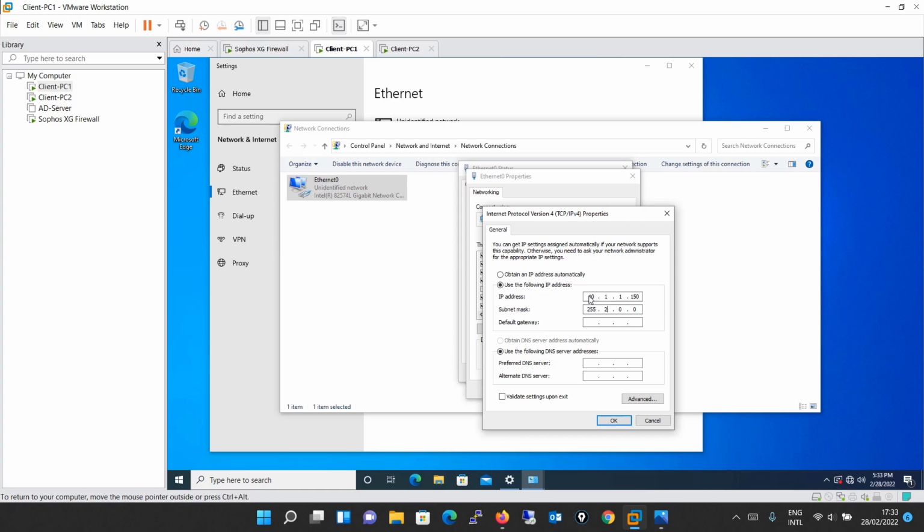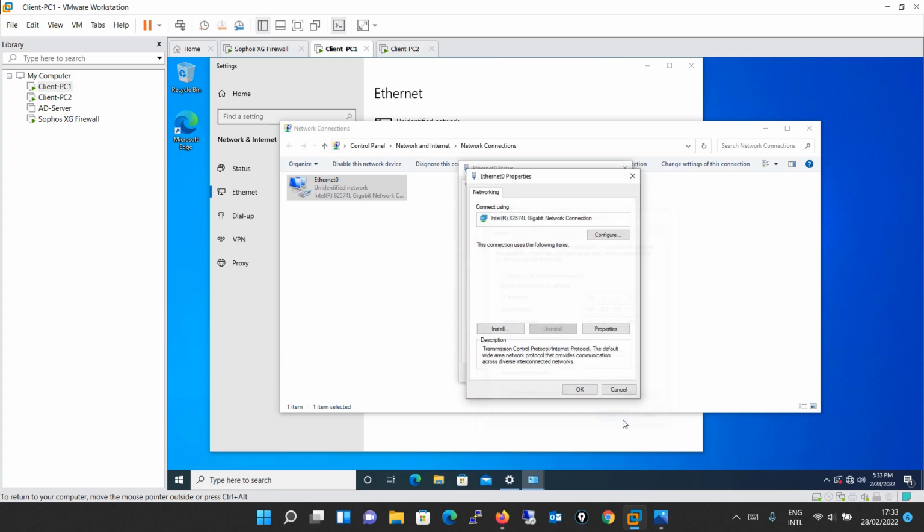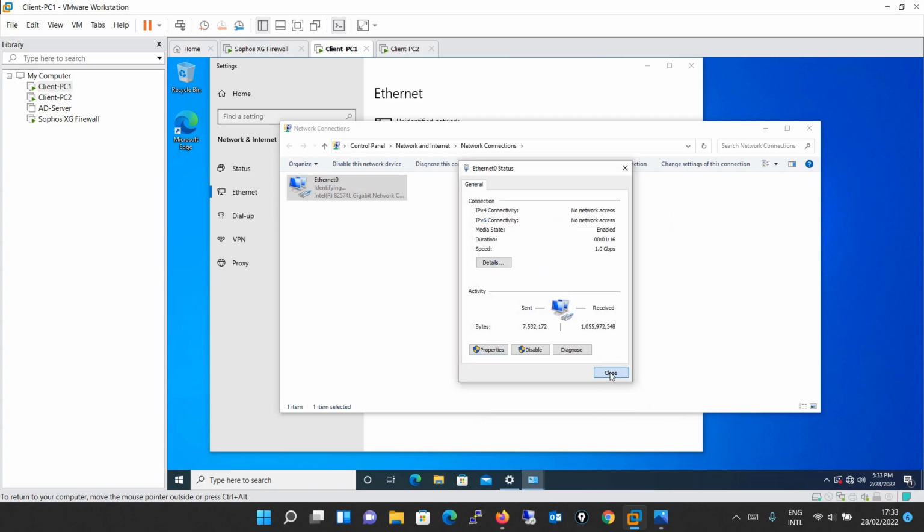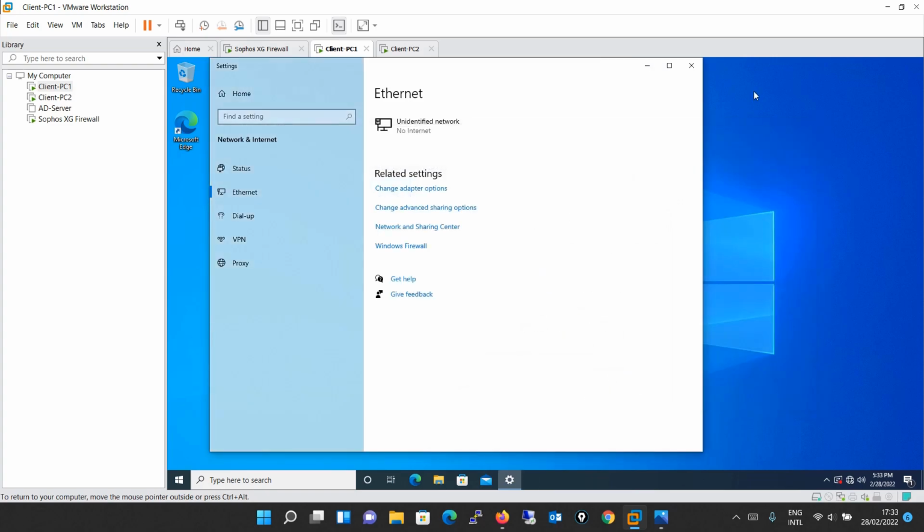Subnet mask will be 255.255.255.0, and the gateway will be the port A IP address, the LAN port IP of the Sophos firewall, 10.1.1.200. For now, we will leave the DNS blank. Say OK, OK, and close it.